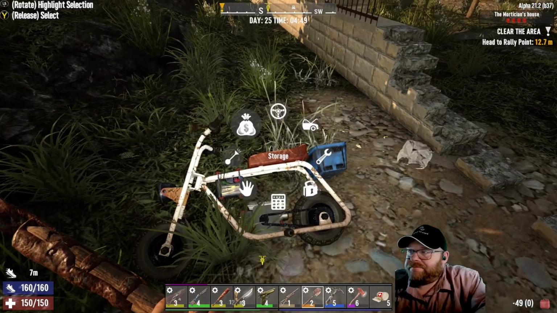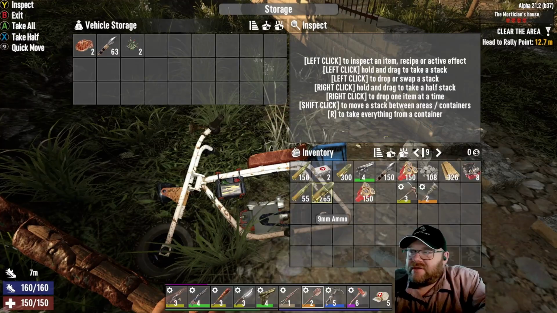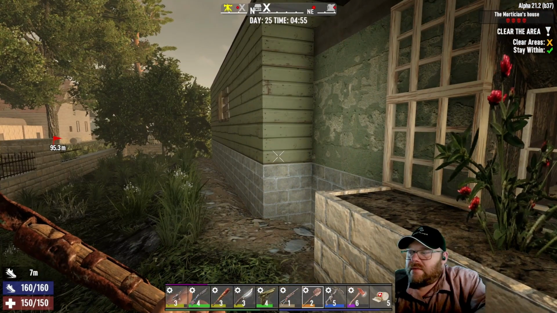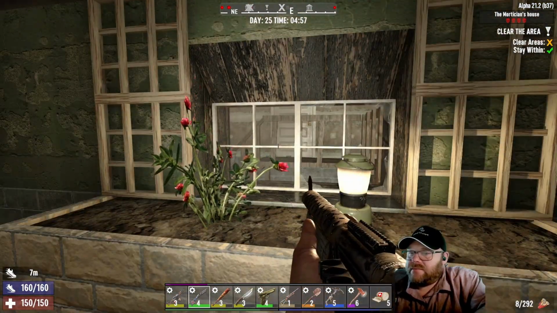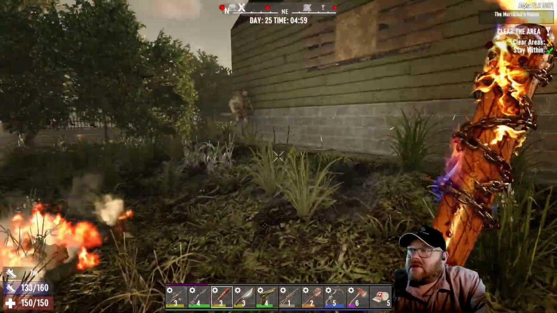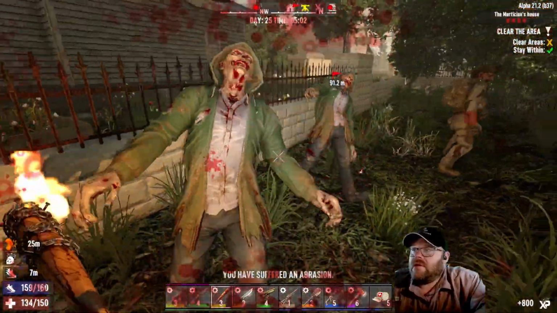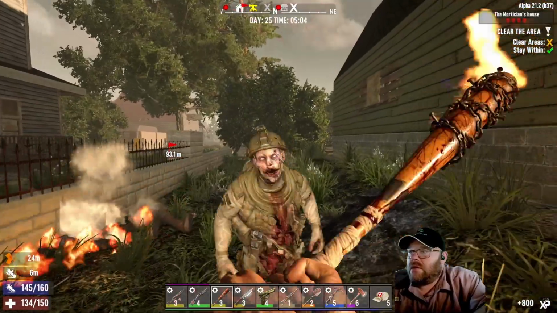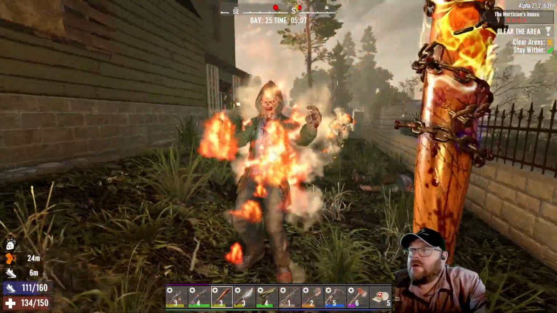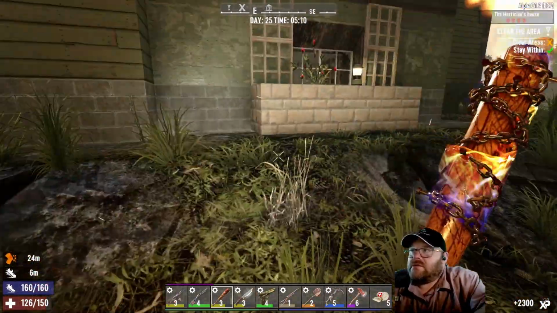Go ahead and refuel with what I had. And I'll put some of this stuff away. All right, we'll get it started. Make sure all our guns are loaded. Well, that did not take very long. Was a quick startup.